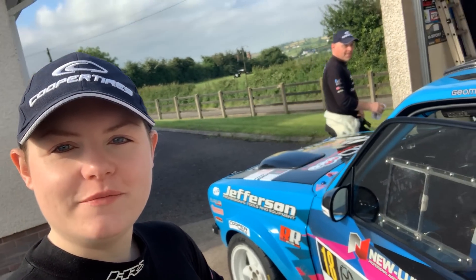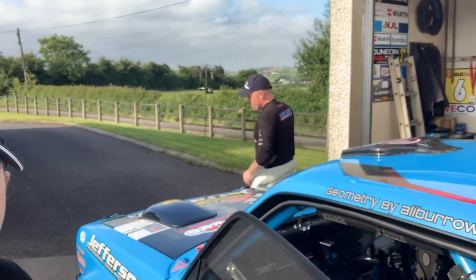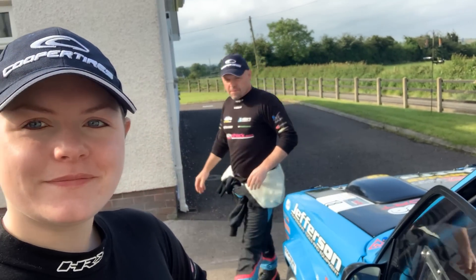It feels a bit weird to have slept in your own bed and be driving the rally car to the rally today. I don't think we've ever had a rally this close to home. I've never had a rally this handy — bound to go pear shaped somewhere or other. We were very confident she's going to be driving home again. We were just saying last night driving the car to the rally, what's the chances of the driver back home again? What could possibly go wrong?